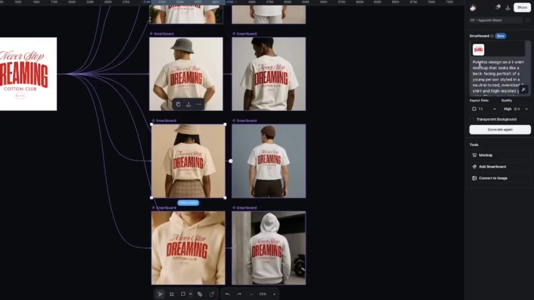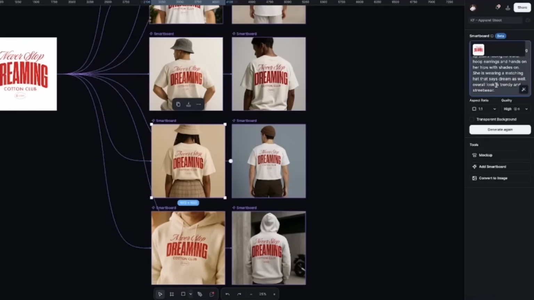I want her facing forward. I'm just going to say maybe it's going to be on the front of a sweatshirt and she's like going up the stairs. Something simple. Let's change this around. Okay, so I gave this one a brand new prompt. And I said, put this design on a t-shirt mock-up with a young black girl wearing a crop top going upstairs facing forward, hoop earrings and hands on her hips with shades on.